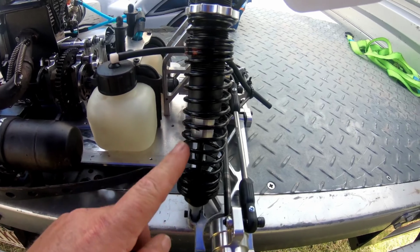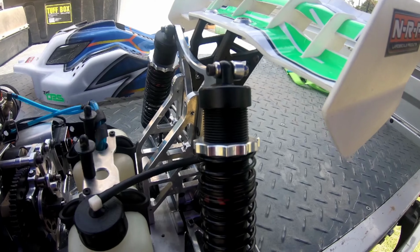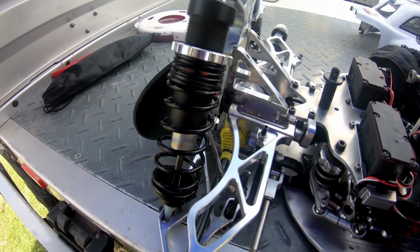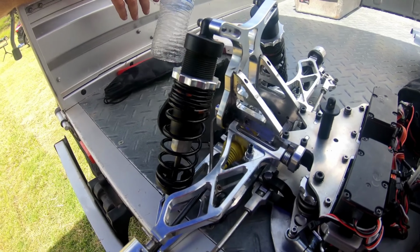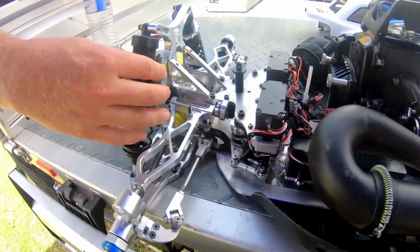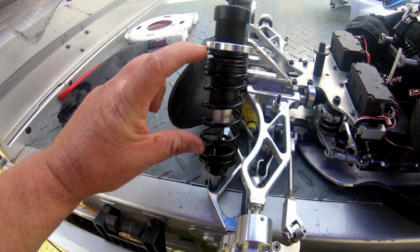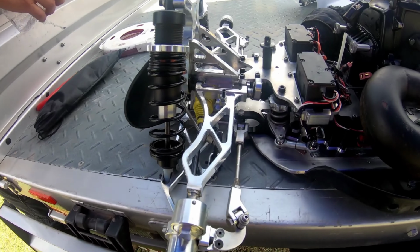I love these shocks, they've been awesome. The suspension is like, you get this straight off from driving a Losi to this, it just floats. It just handles like, wow. I couldn't believe it. Do they sell them? They'll only fit this. So they won't fit on a Losi or anything? Look how long they are. That's huge. This is the Losi rear shock, pretty much the length. It's possible, just change the spring. If you're going to a Losi upgrade, you just go N.R.P. Or just go and buy one of these.